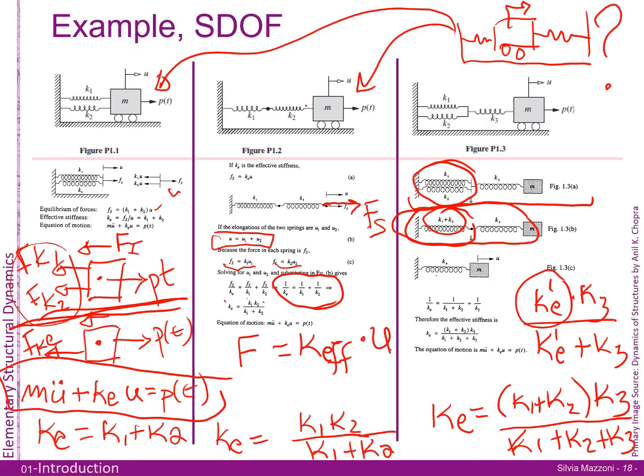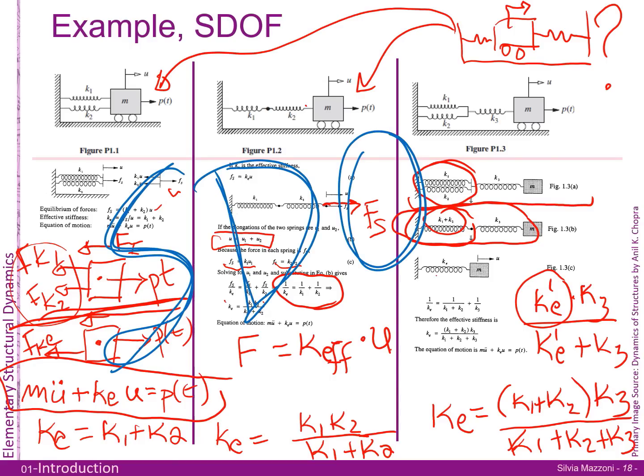These are just simple problems that get tedious and complicated, but it's a really good way of getting yourself familiar with computing springs or effective springs, and also understanding that this is still a single degree of freedom system. So this is still an SDOF, all of them, even if I have a whole bunch of springs.